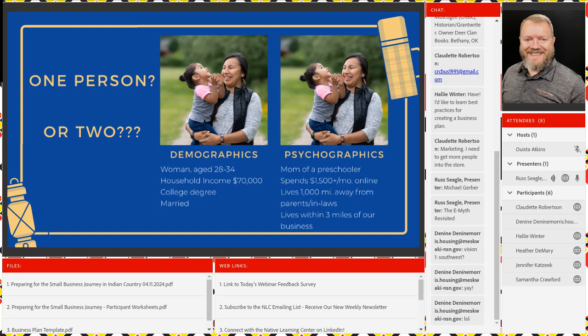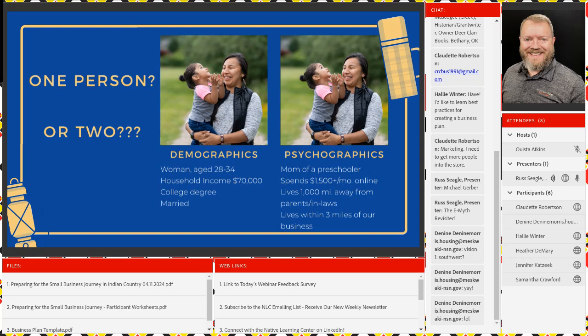But being within 3 miles of us, we can say, look, we're here because you're busy, because you spend a lot of time at home, you work from home or whatever, you're raising a small child. We offer pickup service. When it's time to have your oil changed and your tires rotated, we'll come get your car. We'll take care of that for you. That's a big selling point for her.